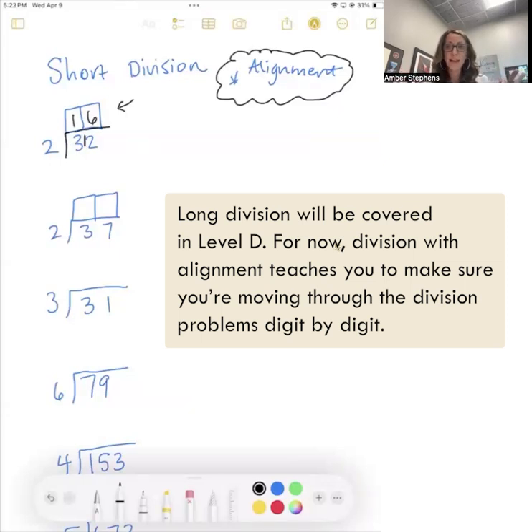On this next one, 3 divided by 2, 1 again, also with a remainder of 1. 17 divided by 2 is going to be 8. And I'm going to hang my remainder off the edge. So that's again, referring back to this alignment note. Anytime we have a remainder, we're going to hang it off the edge right here. And then we just put our divisors above what we divided to get their answer.